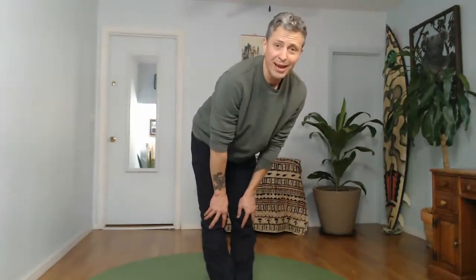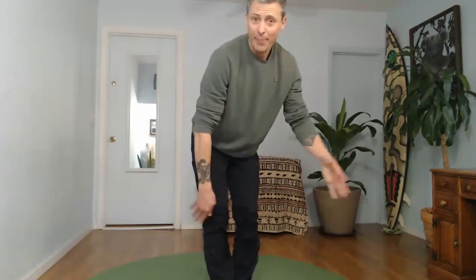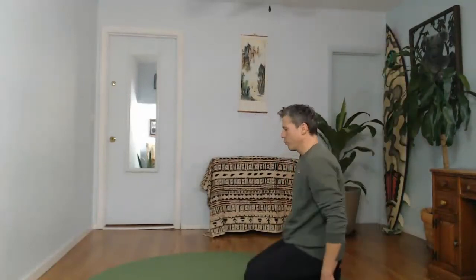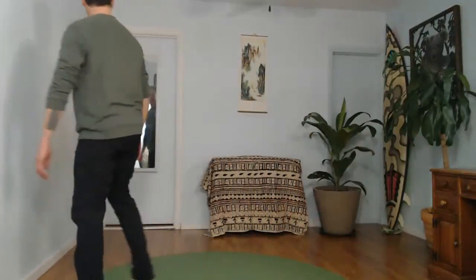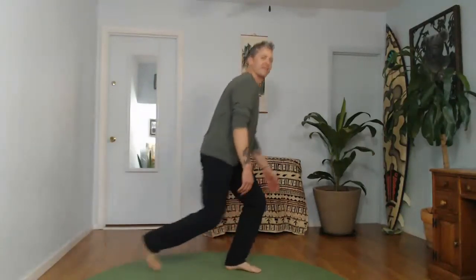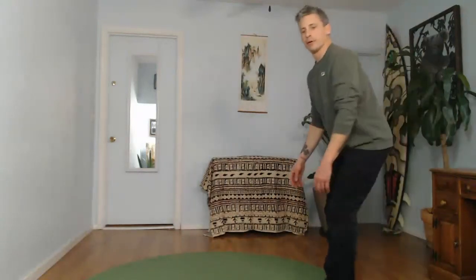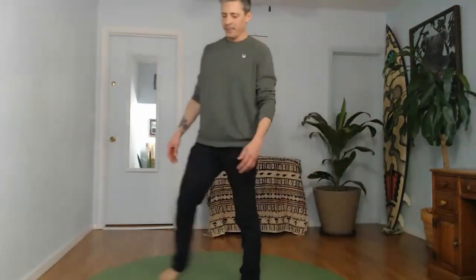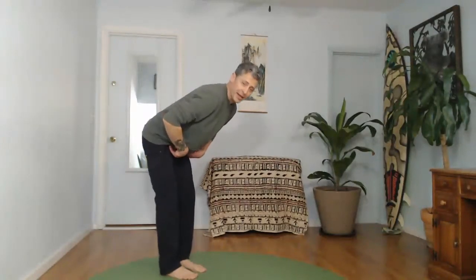Okay. Hinge squat, knee tap, step out lunge get up. Let's go. So, feet shoulder width apart. Hinge, squat, tap, step out, get up. That's simple. Take your time. Make sure you're breathing.